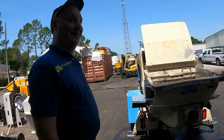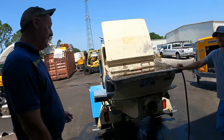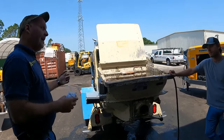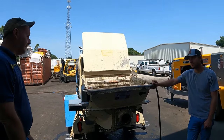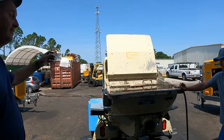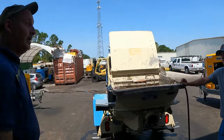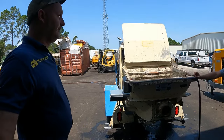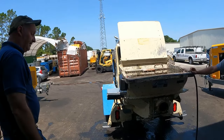We live on a big island here in Florida. I mean, everything's going to be contaminant, but they gave you that. So it didn't matter what you did. If they seen that, you voided your warranty right there. That means you pulled the VIN off of it, you put it on a sheet of paper and you send it to the corporate office. If they hung something from the boom, if the guy was pulling hose from the frame, that voided your warranty, I'd come out there and pull the tag off of the frame.